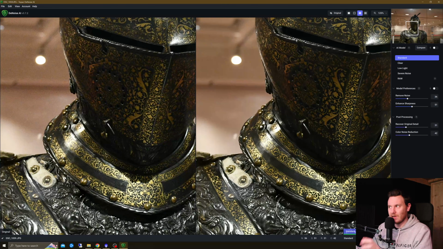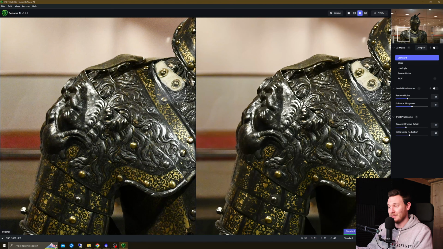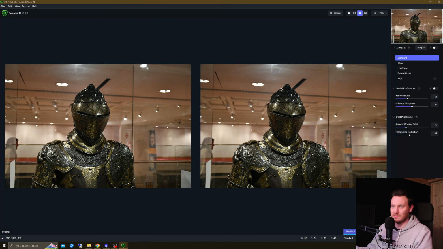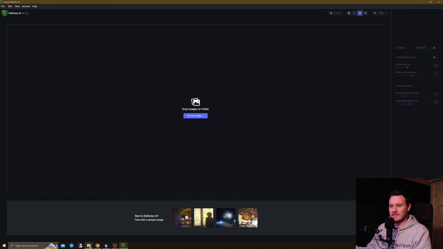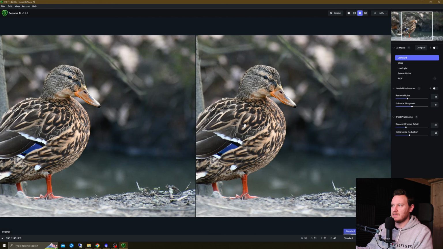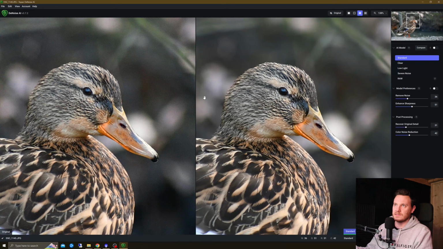In this kind of case, it's not adding any detail or anything, it's just cleaning up what's already there very admirably. This is why I still like to use it, because when used carefully it gets you, like I've said, closer to the shot that you'd intended on taking almost every time. That's not to say it still can't be misused, but take a quick look at this little mallard here. Once again, look at how much it cleans this up around this thing. So while it still works great on astrophotography, if you're the type of person that's going to multi-use it and you're not just buying it for that, then that's where the value for money proposition in terms of Topaz, I think, really comes in.